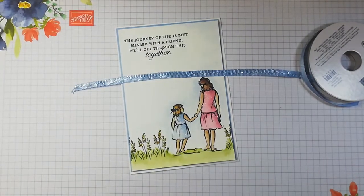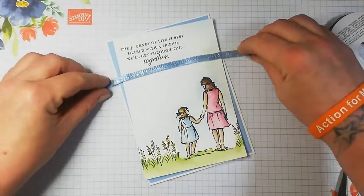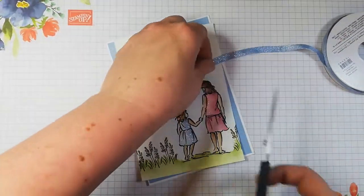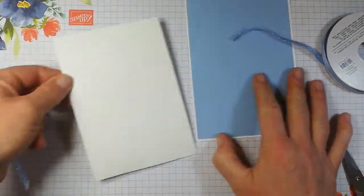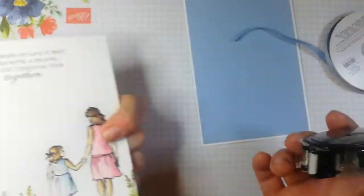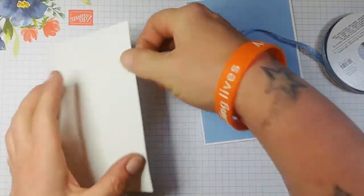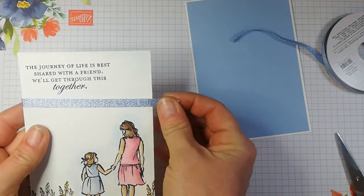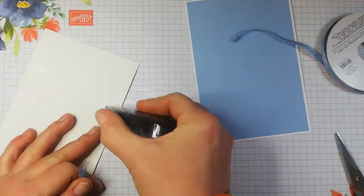Okay, so what I like to do with that, I just like to cut what I need. Okay, so, and I use my snail, let me see, where is it now? I use the snail to stick the ribbon on, like so. And I just wrap it around. Now that needs to move down a little bit, but that's okay.